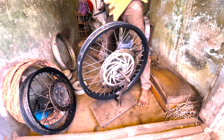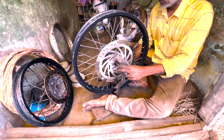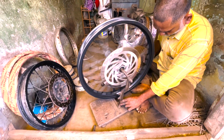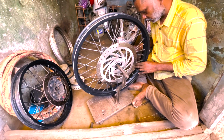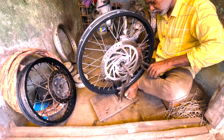He's done all kinds of alloys. He's done all kinds of aluminium rims. He's also done it for a lot of cars as well. Been doing it for 25 years now. A seasoned practitioner, and nothing beats experience. No amount of me trying to figure this out by myself is going to help. You need experienced hands to do these things.